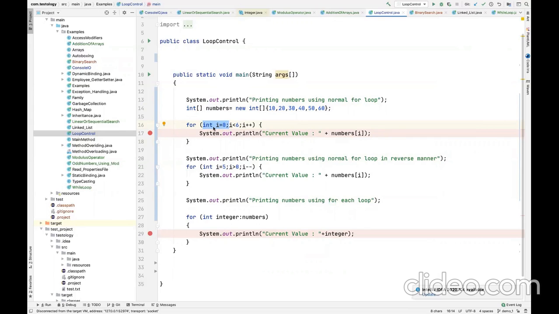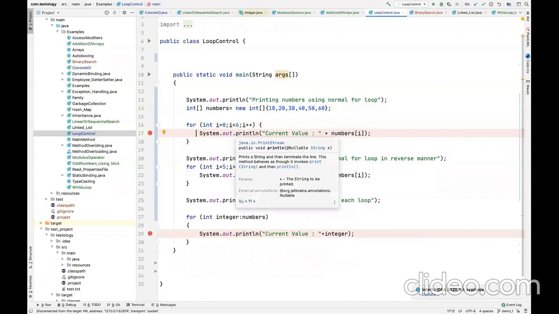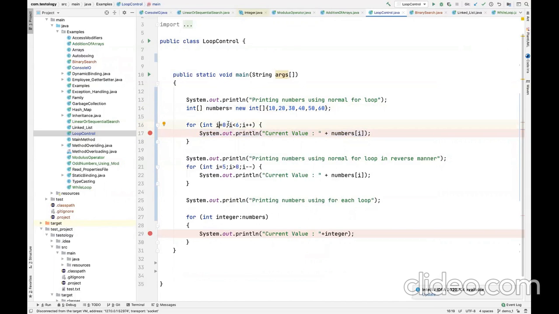To define how many times we want to execute the statements inside the for loop body, we need a counter. The counter mostly starts with 0. Then you need to mention the condition which should be satisfied for successful execution of the for loop body.